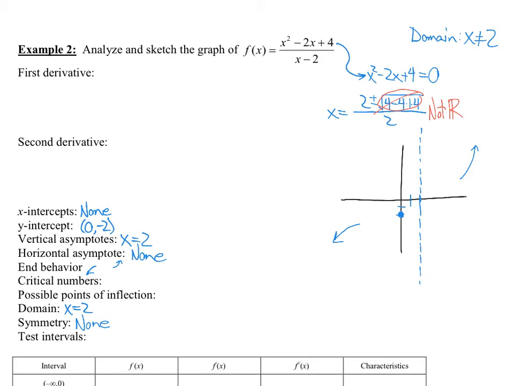Not reciprocal, negative. If they're the opposites for all of them, then it's symmetrical if you rotated it around the origin 180 degrees. If it's exactly the same, that means you have symmetry across the y-axis. It's an even function. Symmetry about the origin is an odd function. Symmetry across the y-axis is an even function. So this isn't either of those.